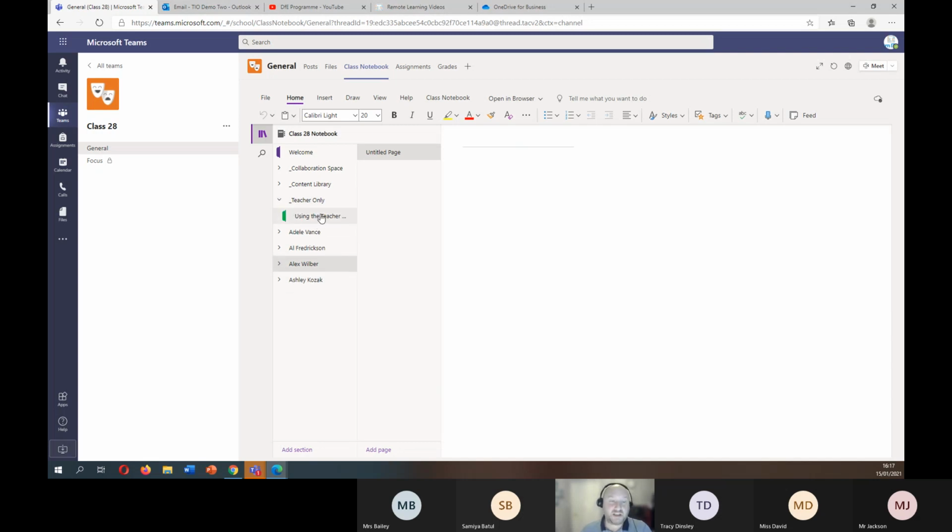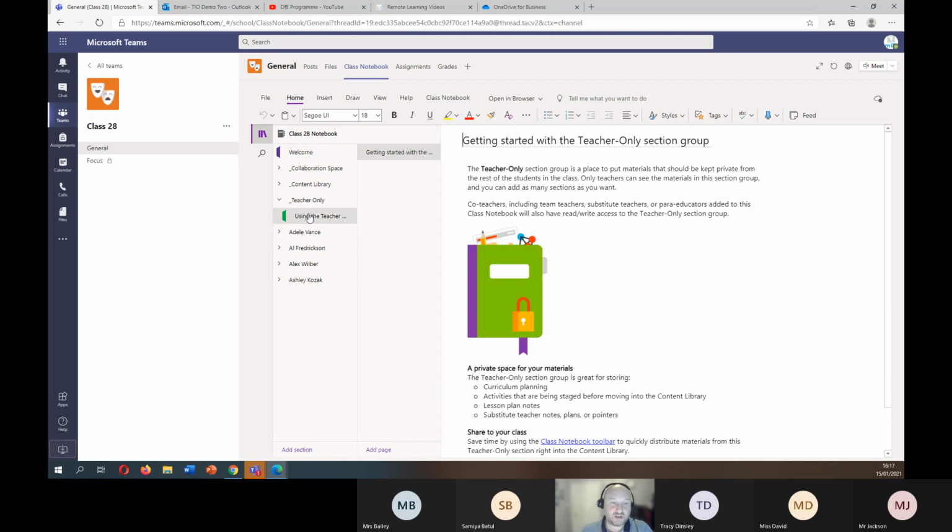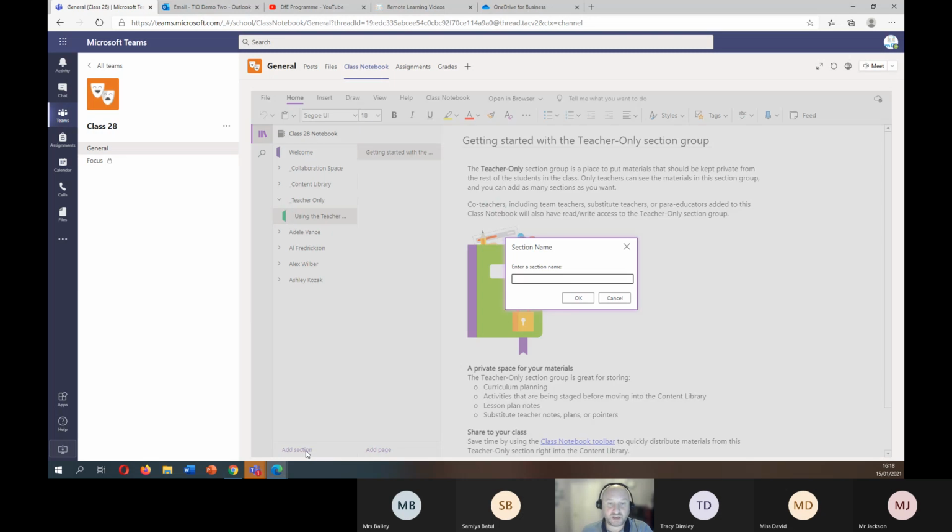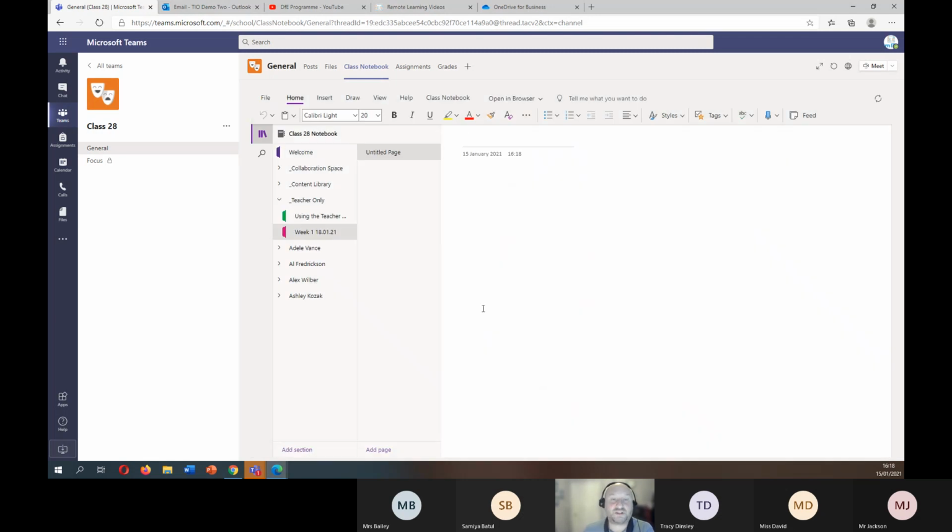So add a new section in here. I click inside anywhere in the section, and I can either right click and add a section, or down at the bottom of the page here I can go to new section. Okay, either's just fine. So I'll call this just the same thing, week 1, 180121. And now my file structure matches that of the children, much easier for organizing.